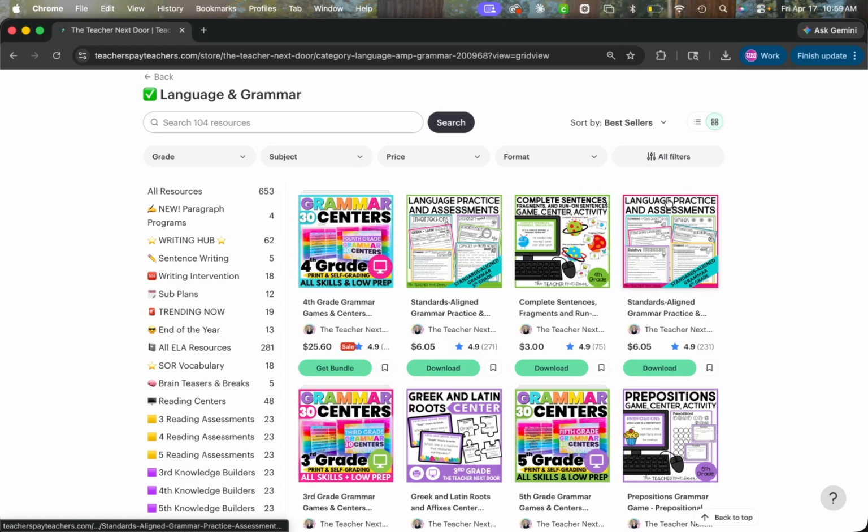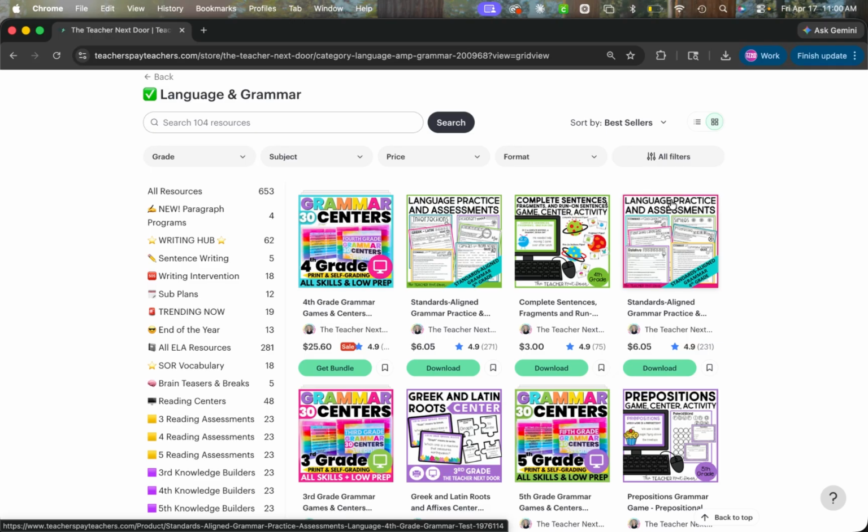Now, in the beginning of the week, I will teach the skill. I will teach the skill at my carpet with my students, have an example sentence up on the board. I will pull the sentence from like our read aloud that day or the novel that we're reading in class and go over that skill. My students cannot attend for a grammar lesson for longer than, I would say, like 6 minutes, honestly. So I teach that skill whole group at the beginning of the week on Monday.